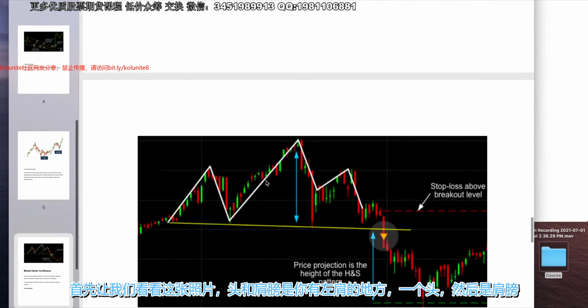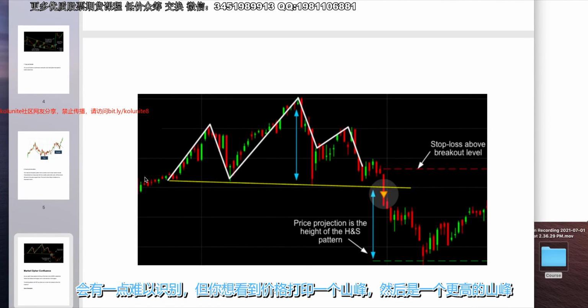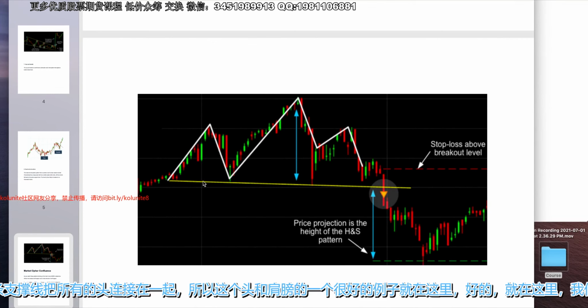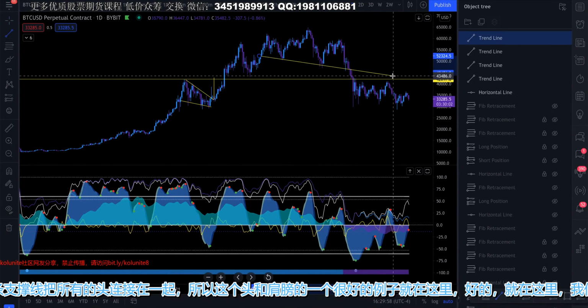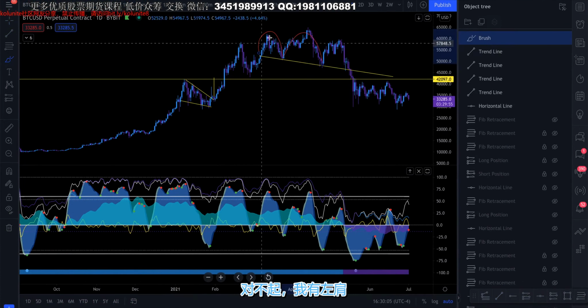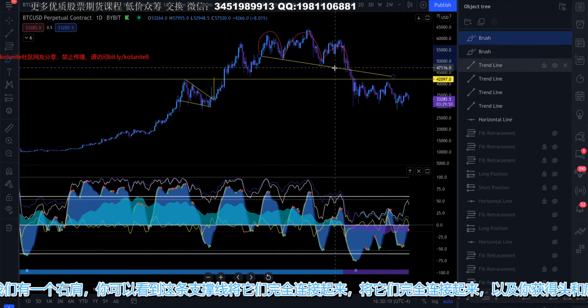Head and shoulders is where you have a left shoulder, a head, and then a shoulder. This can be a little hard to identify, but you want to see price printing a mountain peak, and then a higher mountain peak, and then a lower mountain peak, where the highest mountain peak is in the middle, and you want there to be a support line that connects all the heads together. So a good example of this head and shoulders would be right here, where we have a left shoulder, we have a head, and we have a right shoulder. And you can see that this support line connects them all together.